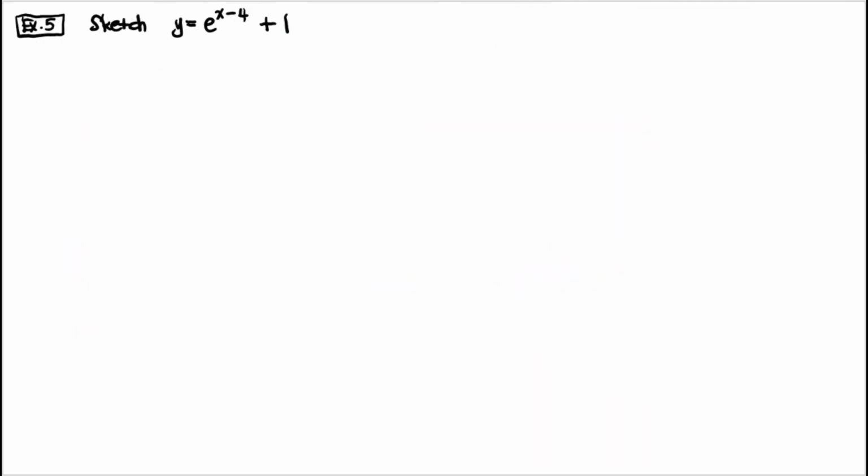All right, let's look at the fifth example here. You should know the basic graph should start with y equal to e to the power of x. So how does the exponential graph look like? You should know that the exponential graph looks like this. This is y and this is x, and this is your exponential graph. So this is y equal to e to the power of x.